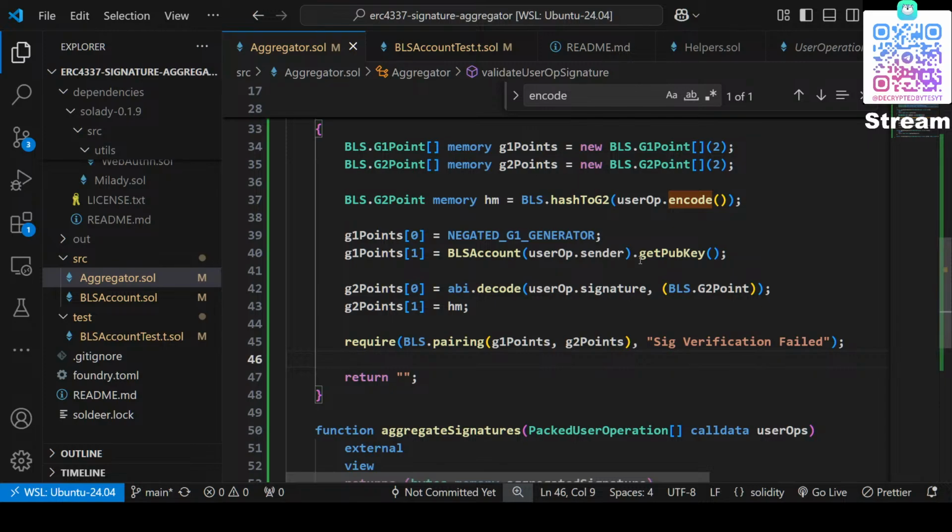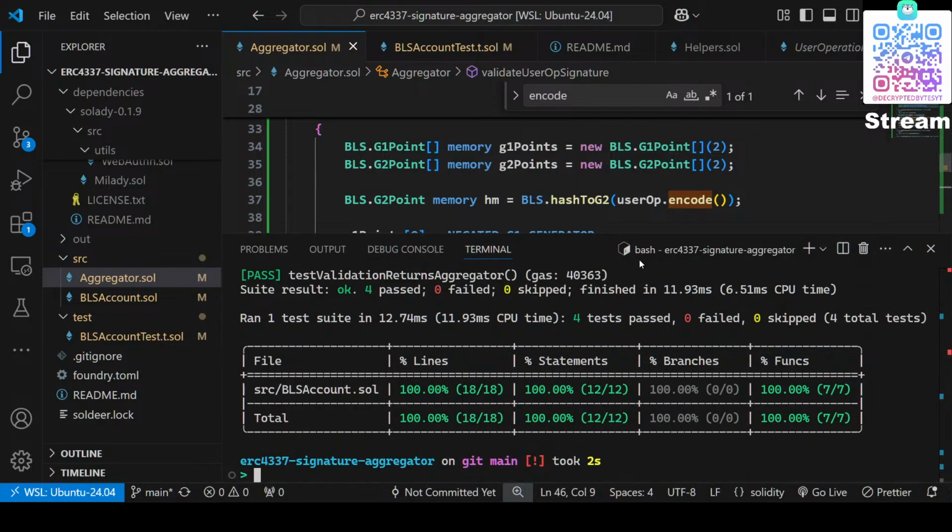Okay, let's see. For now, that's it. Tomorrow we'll see if this actually works or not by actually writing the test and checking out everything.